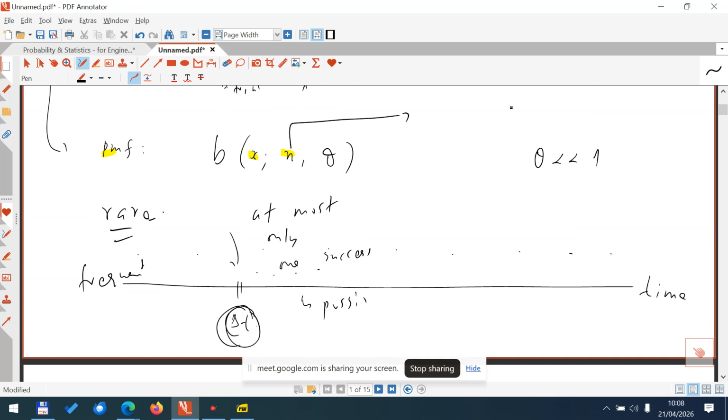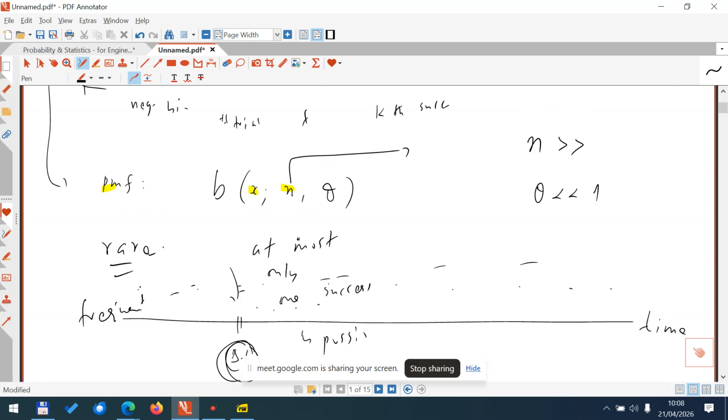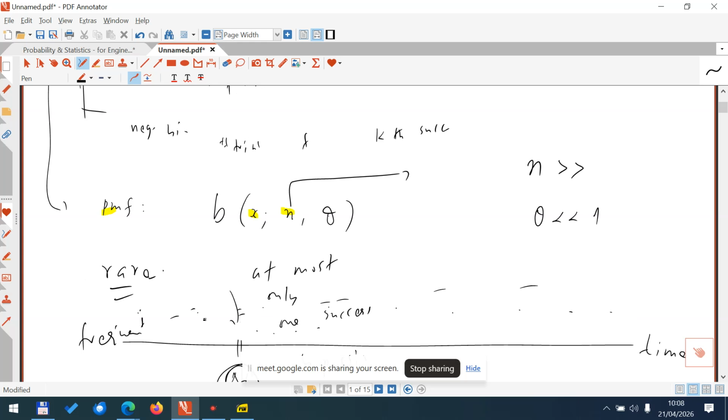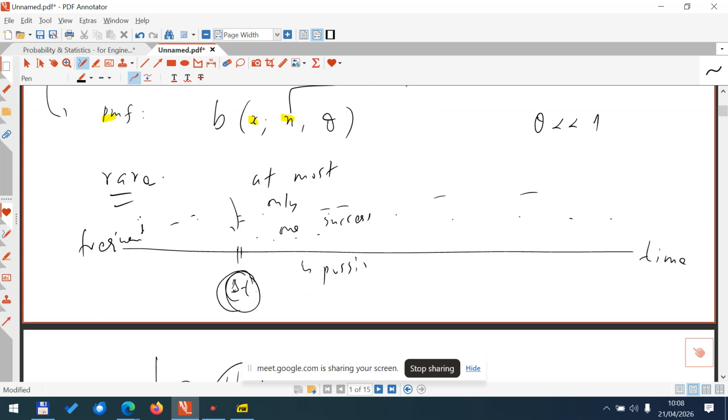So what can you now say about n, the number of trials? The number of trials is the whole thing. In binomial you have to fix the number of trials. So that number of trials will be very, very small if you compare it to this delta t, because for each delta t you think of each delta t as a trial, whether that trial is a success or a failure is a separate thing.